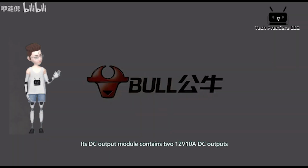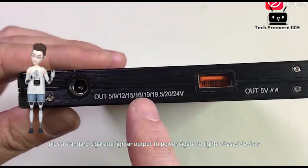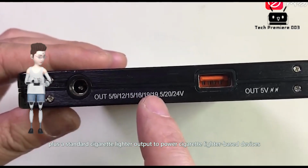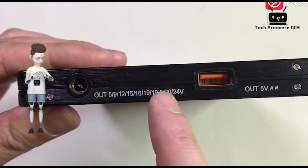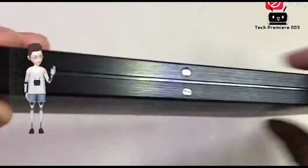Its DC output module contains 2 12V 10A DC outputs, plus a standard cigarette lighter output to power cigarette lighter-based devices, such as car vacuums, car inflators, car navigation systems and other cigarette lighter-based devices.